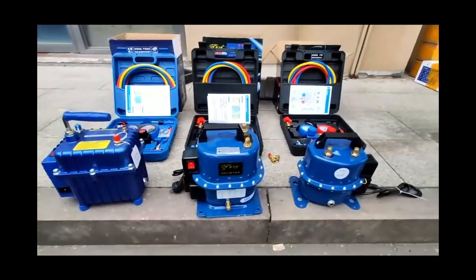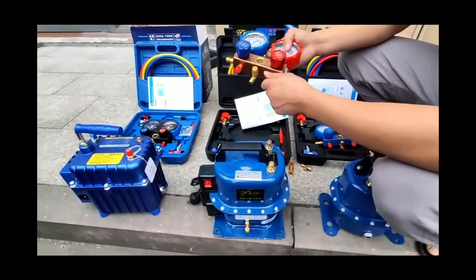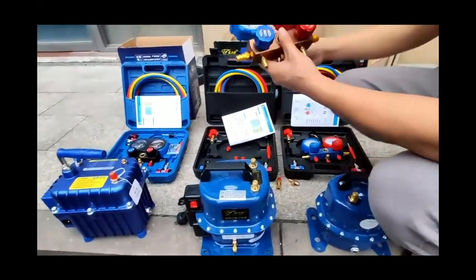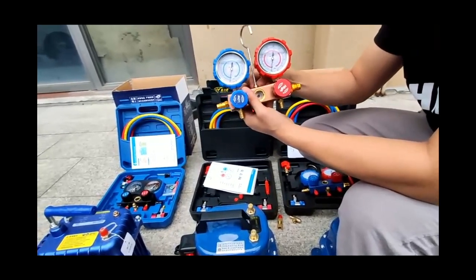This video will introduce how to use dual pressure gauges and compressors to complete the replacement or filling of automobile air conditioning refrigerants. It mainly introduces operations such as pressurizing, checking for leaks in the air conditioning system, vacuuming, and filling of refrigerant. Let's assemble the pressure gauge first.